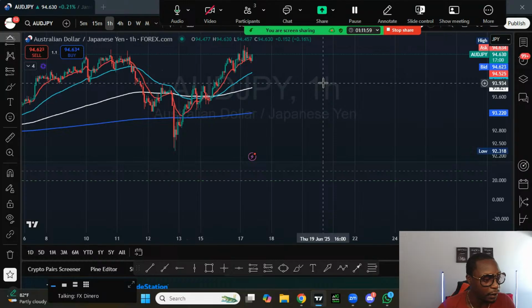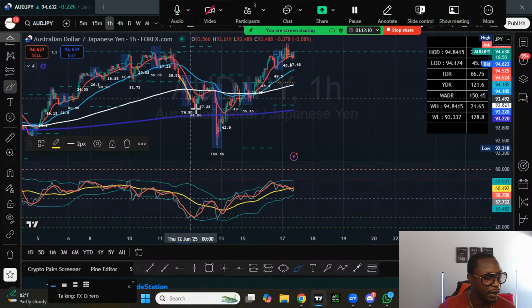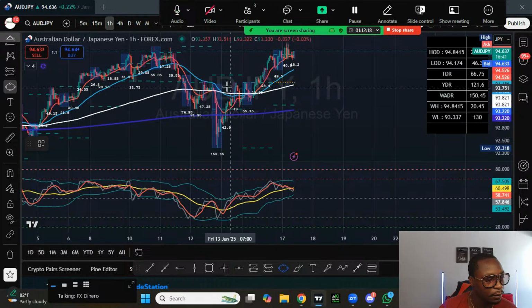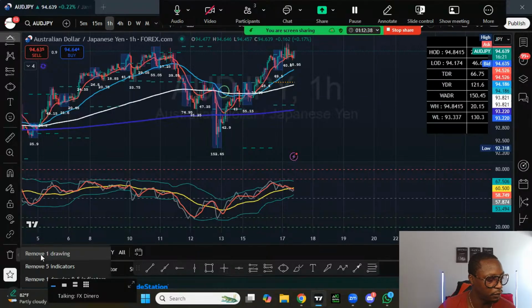Then we had AJ, right? So this is exactly what I was pointing out. Now, this one's a little bit different, so maybe not the best example, but this one gave us a head and shoulders. So with the head and shoulders, sometimes this does create this funky little pattern, which, as you can see right here, this crossed to the downside. How can you take this long if it crossed to the downside? You see what I'm saying? But this is a little bit different, again, because it's the head and shoulders pattern. So not exactly right, but yeah, just be careful with that particular move.